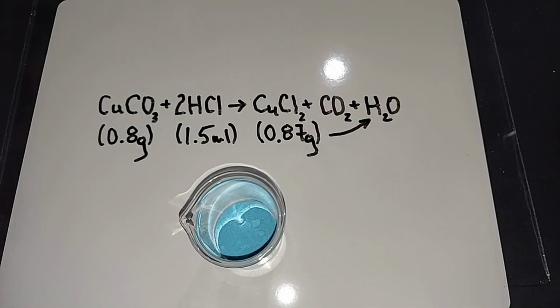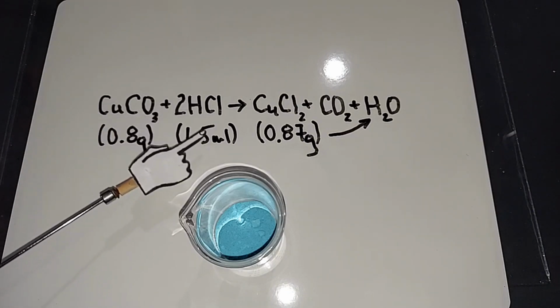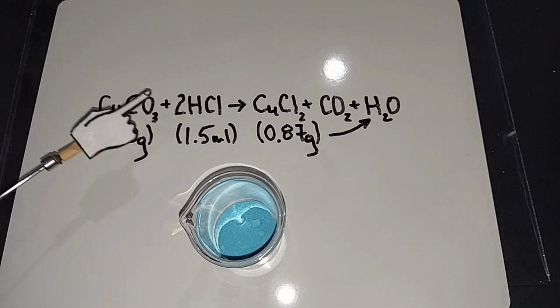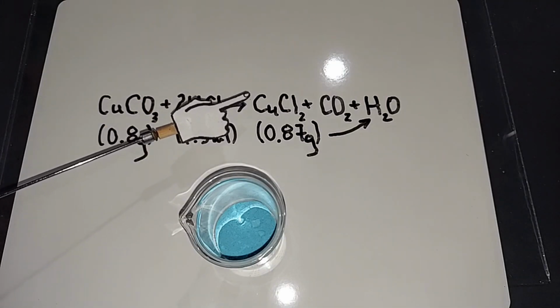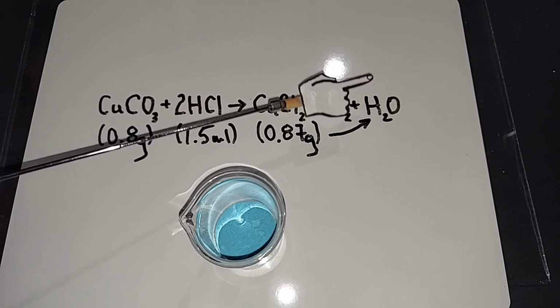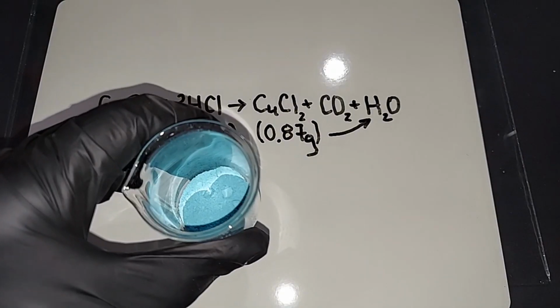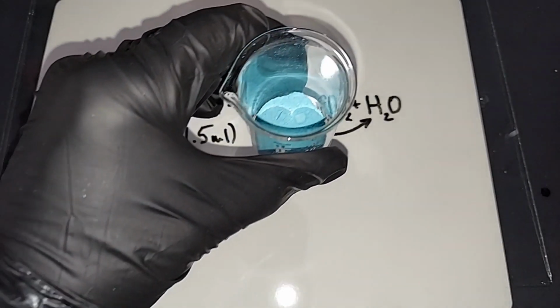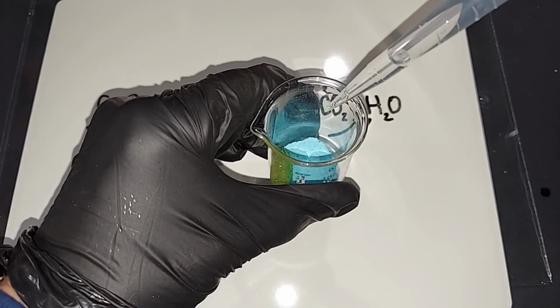Before we make our copper 2 chloride with copper metal, I wanted to show you 2 very easy ways to make copper chloride if you have these things laying around. The first one is with copper carbonate. I'm using 0.8 grams, 1.5 milliliters of hydrochloric acid. This is stoichiometrically close, but don't hold me to the fire. We should end up with around 0.87 grams of copper 2 chloride, but of course that will be dissolved in water. I'm going to take my 0.8 grams here of copper carbonate and add the 1.5 milliliters of 31% hydrochloric acid. This will bubble, of course, because there's a lot of carbon dioxide that will be released.